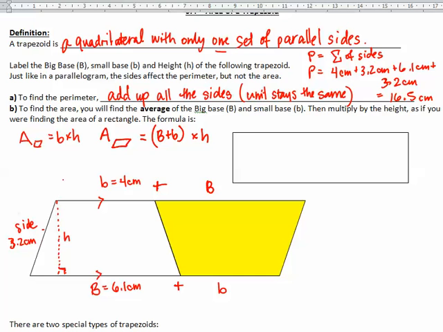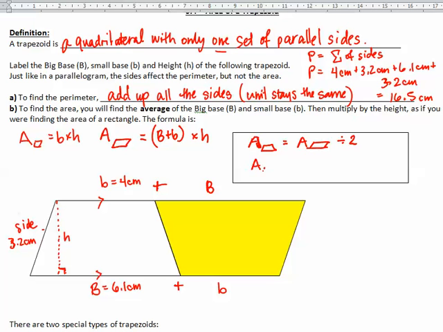Now, what I do want to find, though, is only one of the trapezoids. I don't care about the big parallelogram. I only want to find the yellow one or the white one. So how many trapezoids fit into that one parallelogram? The answer is 2, just like the triangles fitting in a parallelogram as well. So I'll take the area of the big parallelogram and cut that in half, or divide by 2.